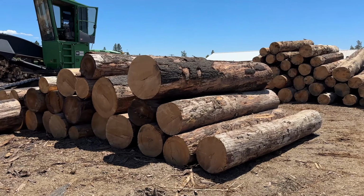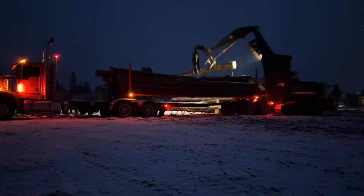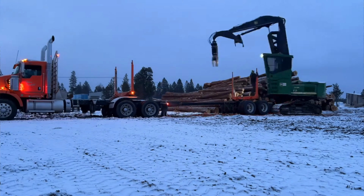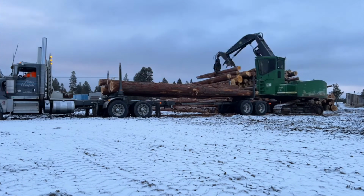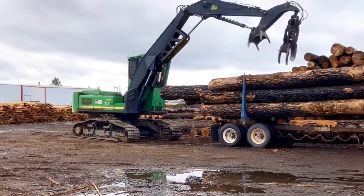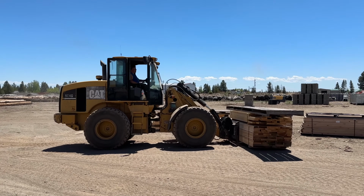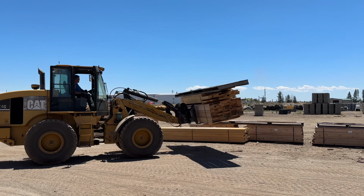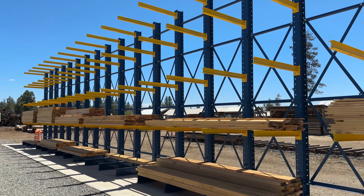One of the things about our sawmill, we primarily source our timber from sustainably sourced logs, and that may include fire salvage, could be wildfire fuels reduction, where they're thinning forest for wildfire resiliency. It could be logs that came out of areas where those logs might not have been used otherwise, and so we're able to take those logs and make nice product out of it.